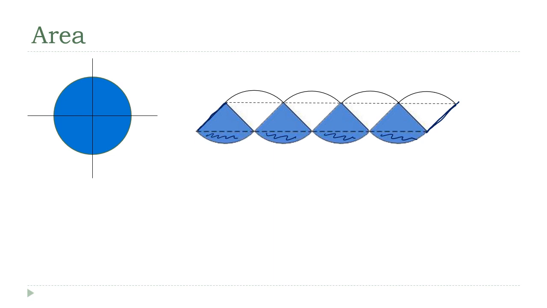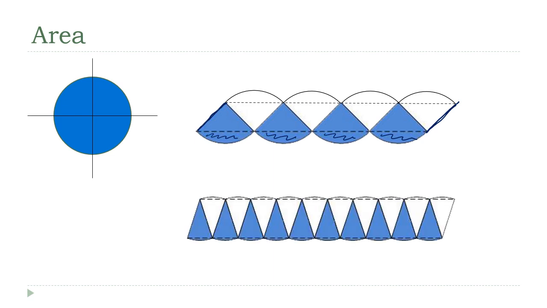So how about if we just refine our dissection of the circle? How about if we take the circle and instead of cutting it into 4 pieces, we cut it into 10 pieces? We increase the number of sections. If we do that, the diagram looks like this. Now the overage, this area down here that isn't being counted, is much, much smaller.